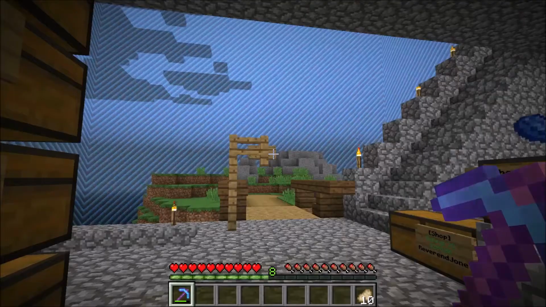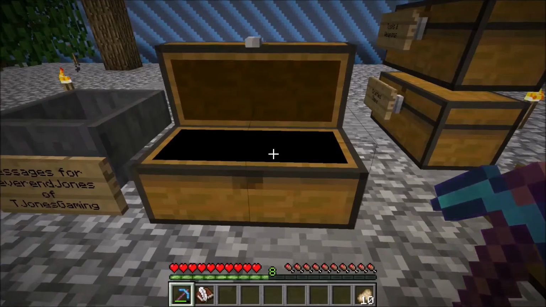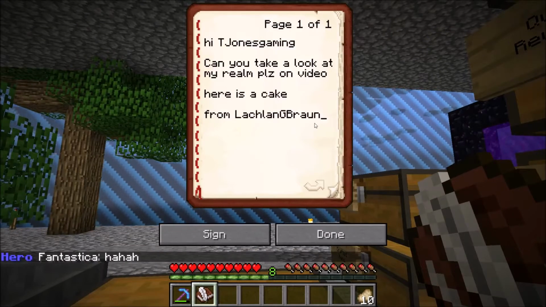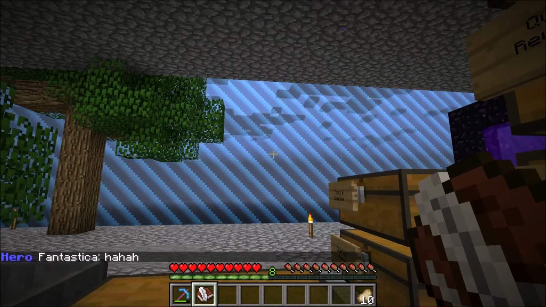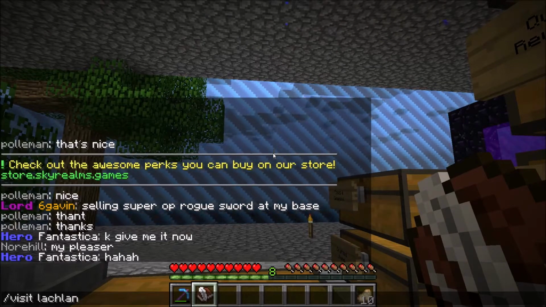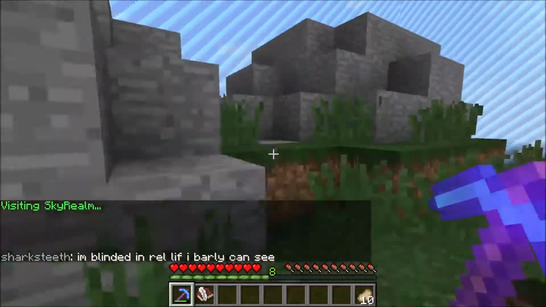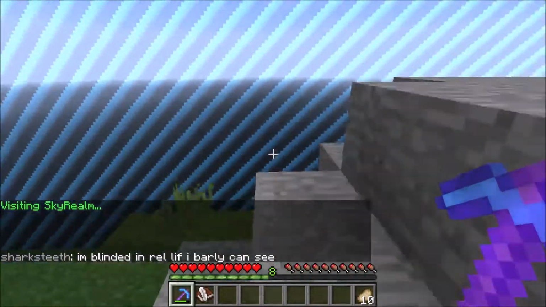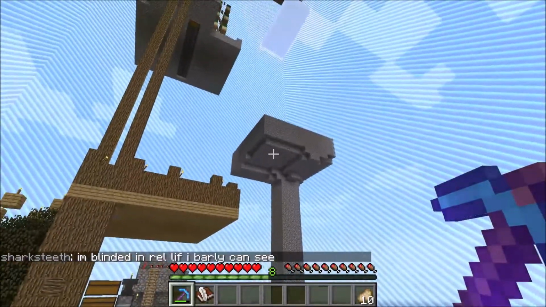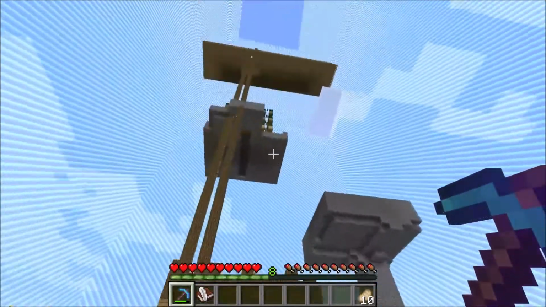First things first, let's go ahead and do a realm visit, and we're going to visit Lachlan G. Braun, if we can remember how to spell it. He left us some nice messages. Is that right? Okay. So this is Lachlan G. Braun's base. Alright, it goes way up there. There's his mob spawner. Nice one. That looks good.